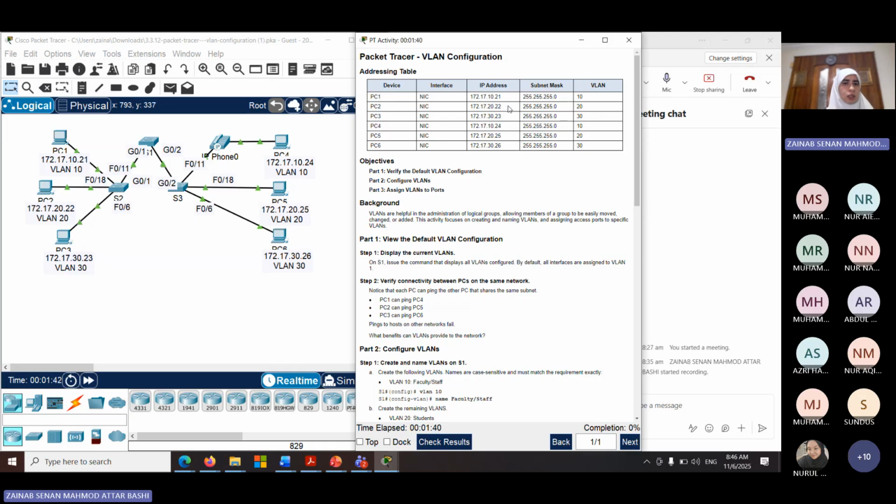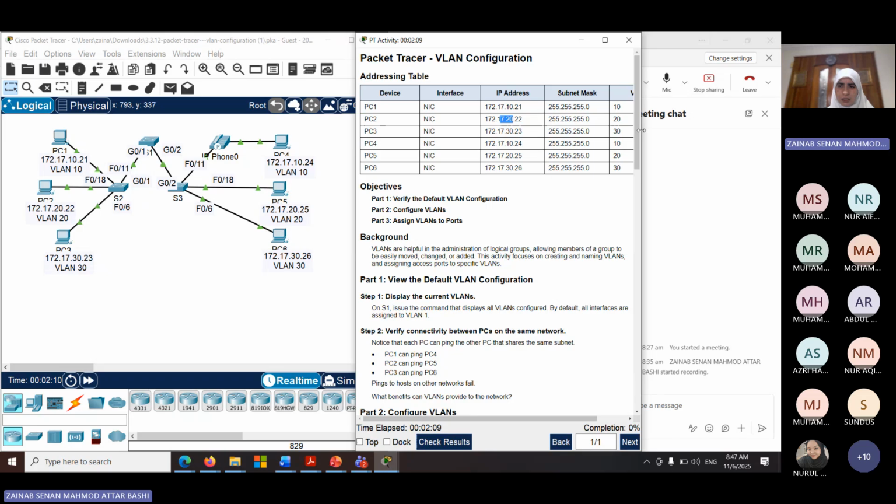That's one thing. Another thing, usually what we do to make life easy, but it's not a requirement: if I have VLAN 10 here, I will try to put 10 here also, just not to get confused. This dot 20, I'll put the IP address dot 20, just to make life easier and less confusing. It's not a requirement, but it's a way to make sure things are less confusing.